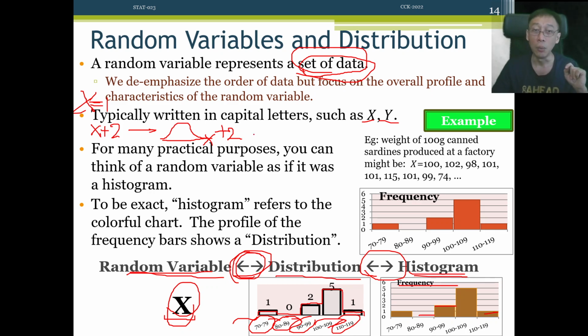So then what is going to happen is that if the center, let's say, is 10, then correctly we might think of it as when X is 10, it is 12. But how many times does 10 occur? Well, this much, this height. And therefore, how many times will 12 occur? Of course, the same height. So if you go through this point by point, then you find that basically the curve has shifted to the right by 2 units. So this becomes X plus 2.